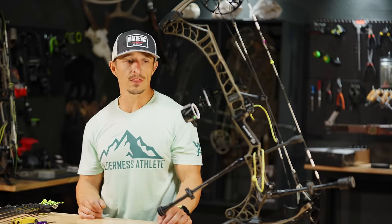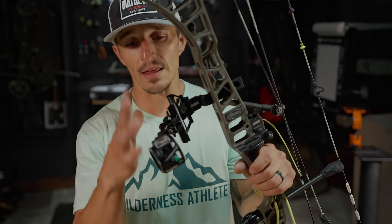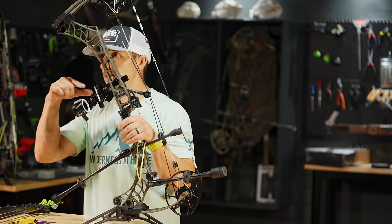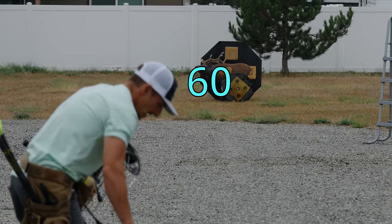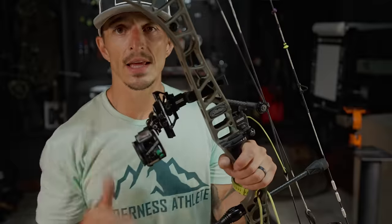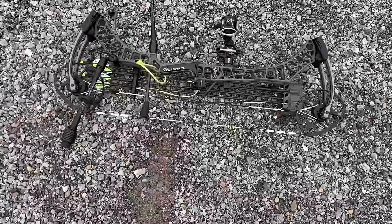Before I get to the UV3, let me break this down for you guys. This is the CBE Trek. It's that 3-pin, it's vertical. This is on my current bow right now. Like, this is the bow. If I went elk hunting tomorrow, this is the bow I'm going with. I just shot this with a field point broadhead at 60, 80, and 106 yards. I'll show you those groups right now.